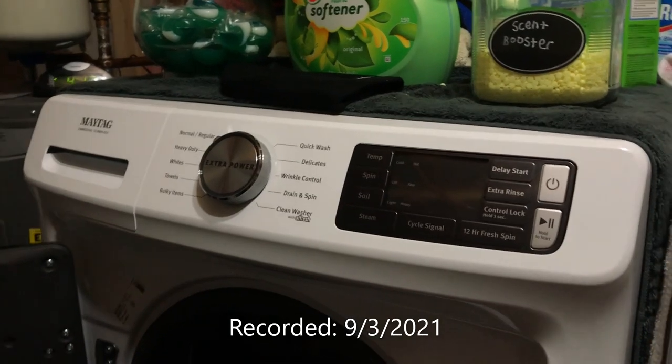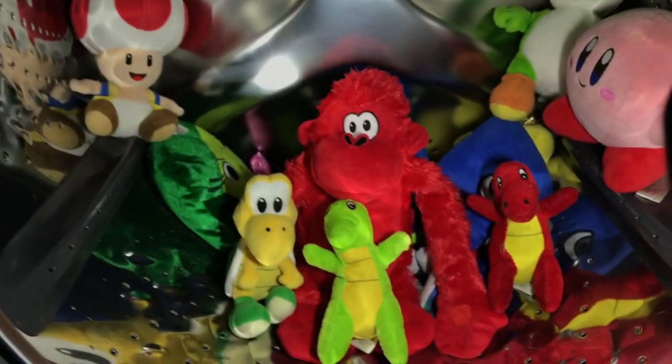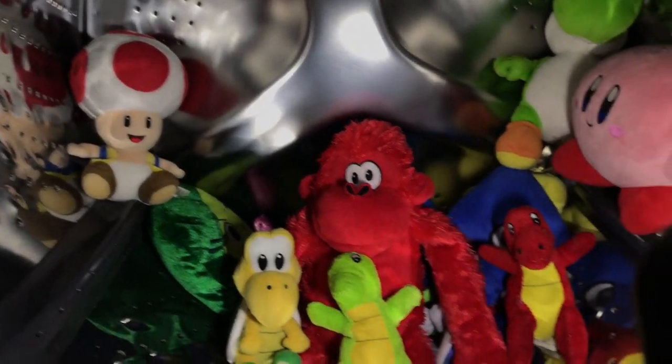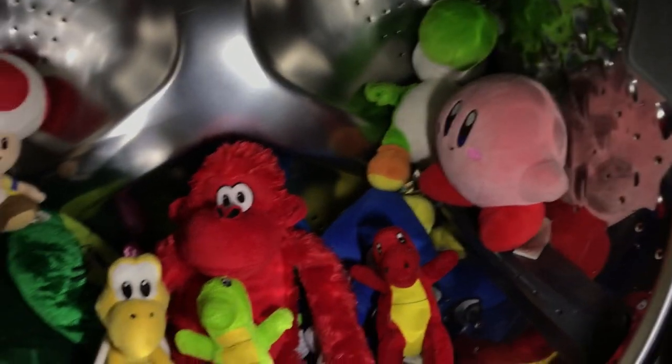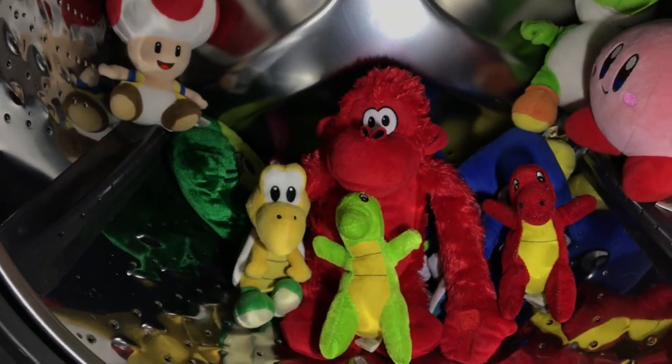Hello everybody, this is Ryan's Washer Videos, and today, welcome to the video where we are doing what will be called Does Plushie Work in a Washing Machine? So this is going to be the first video of the plushies we'll be washing in the washer.